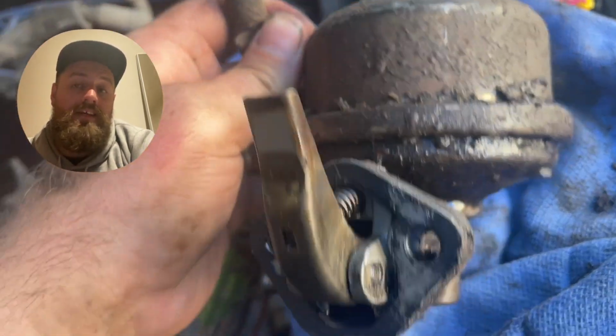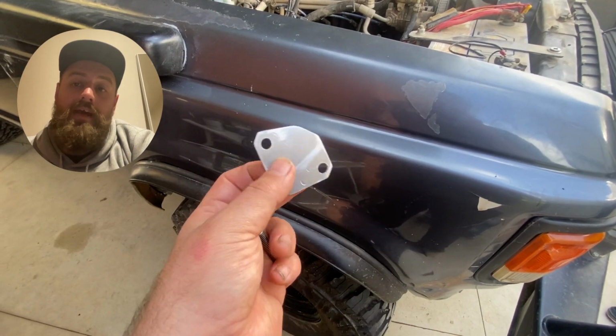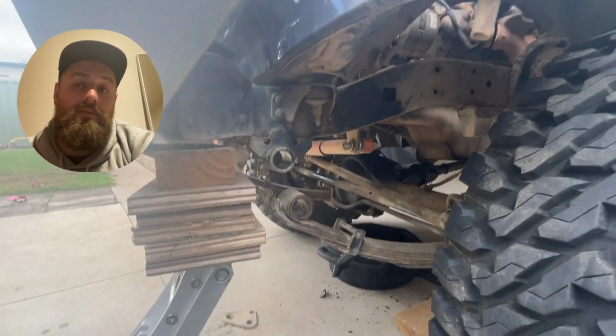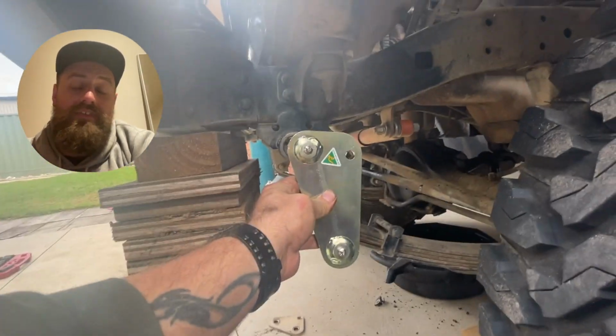Pretty straightforward. Another thing that we did was delete the mechanical fuel pump from the side of the engine. This has been obsolete since the Holley Carby EFI went in, as I'm now running an inline pump. So we made a little cover plate for it, which with just a bit of gasket, we put on. And from here, the install was relatively straightforward.